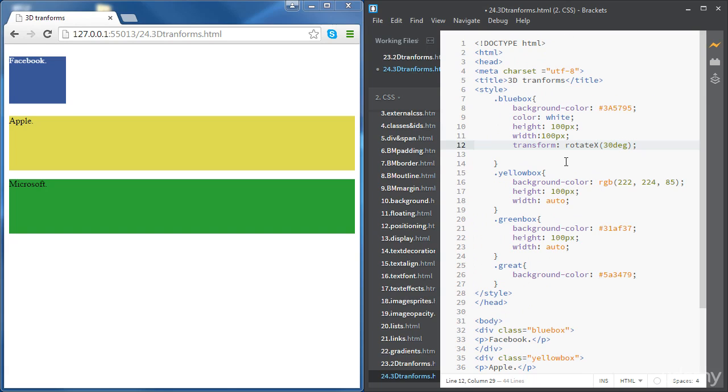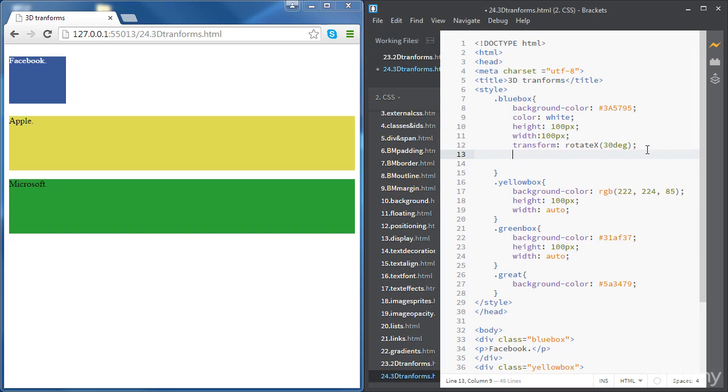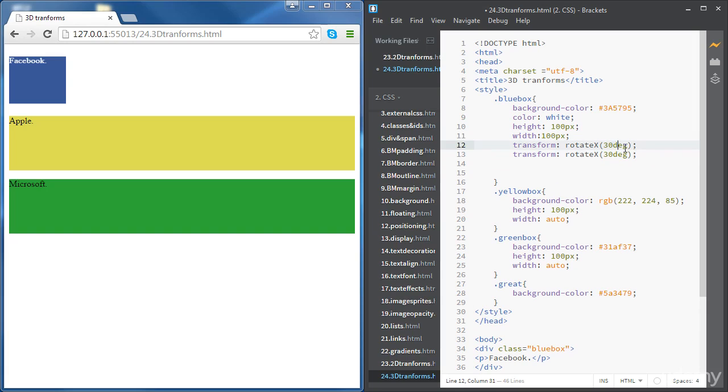Okay, and let's try now to do a Y rotation. Okay, so I'm just gonna duplicate that and change the X to Y, and now we can see that the bigger the angle, the bigger the effect is, and you can see how the change happens.